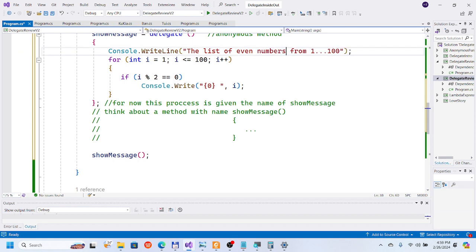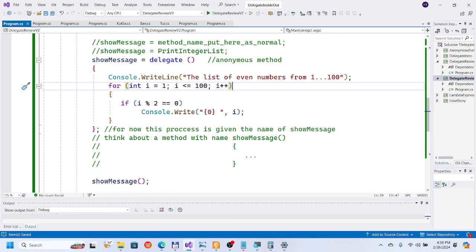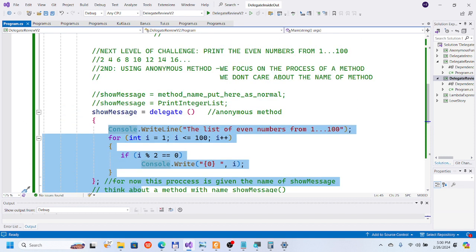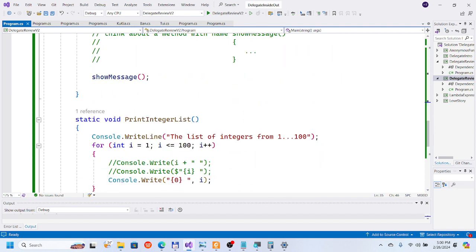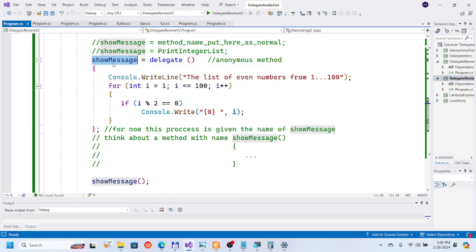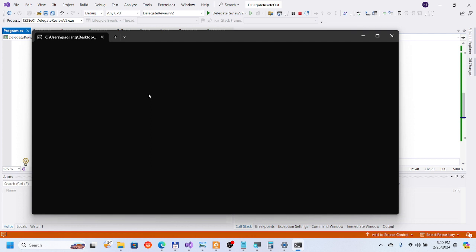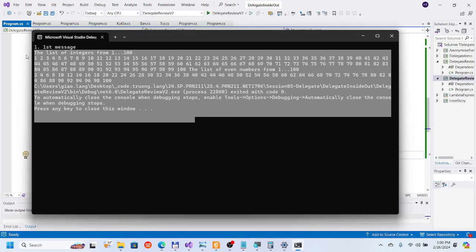Now run it to see the result. So amazing. It's okay. Run it. Don't forget to call the method. And for now, the method will replace the method name like this. So message with the for and print out. So at this time, there is one method and one name, and as a traditional one method, two names, but here one method, no name. Call it this one, anonymous method. Run.